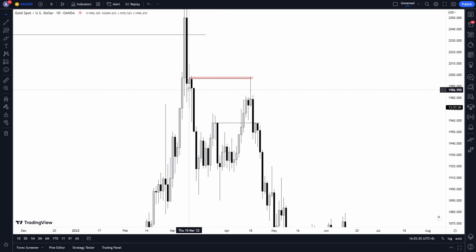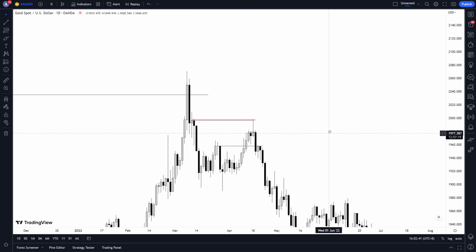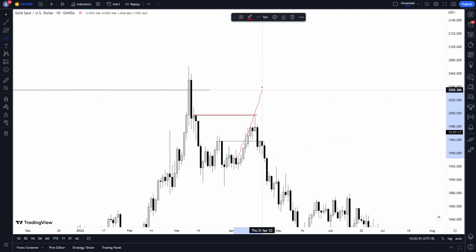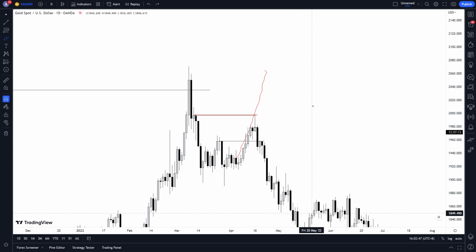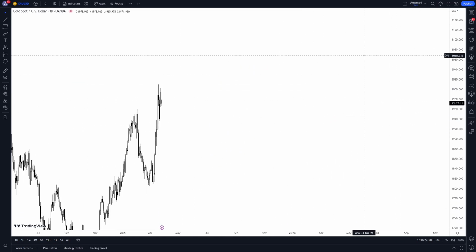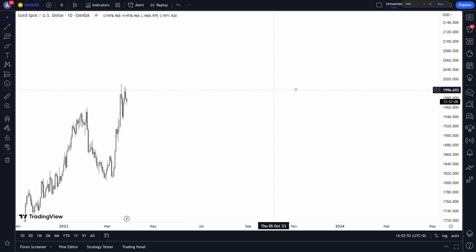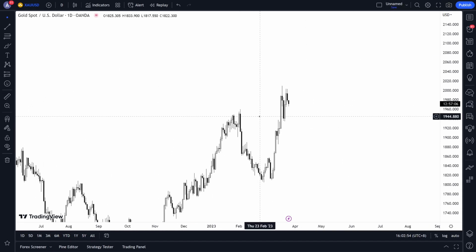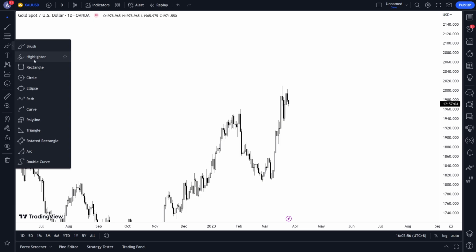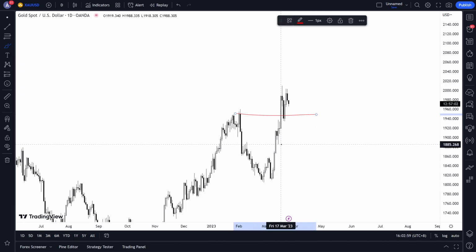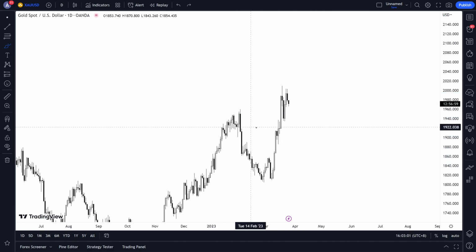So the first entry is just an early entry with a very small lot size. You have to be smart, you can't be arrogant. It's a small lot size. Why? Because I haven't even confirmed that the daily is agreeing with the weekly. What if the daily just goes like this? Zoop, goes up, and then somewhere in here price turns up. Or in the case of what happened here recently, price just goes up. See, there was no reaction, nothing.